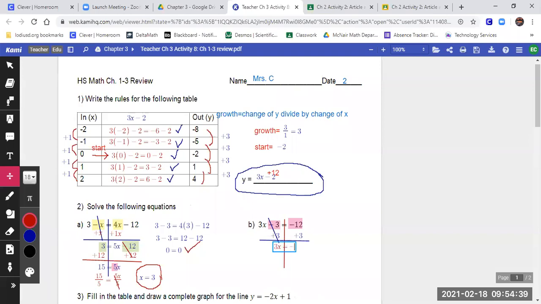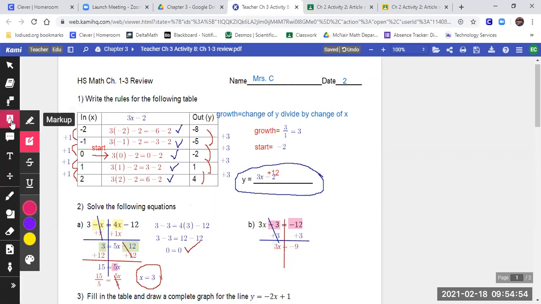Negative, because 12 is bigger. Okay, and then 12 take away 3 is what? -9. Okay, so we've done our big zeros. Those are done. No more adding and subtracting. As soon as the adding and subtracting are gone, your big zeros are done. Now we have to look at the big one.